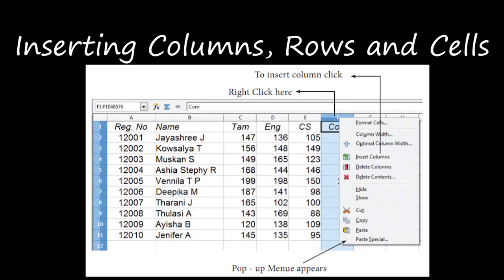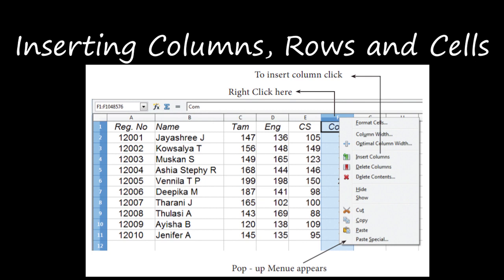The steps to insert a column: first, select the column where you need a new column to be inserted. Then keep the cursor on the selected column name and right click. At the top, the column names will be there, A, B, C, D, like that.